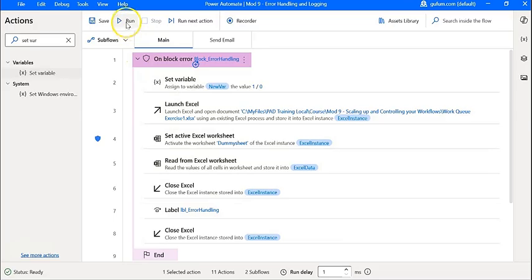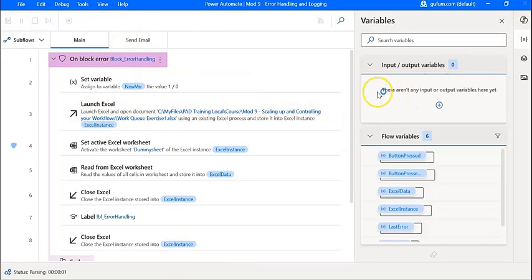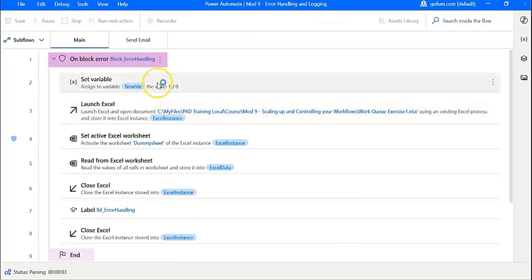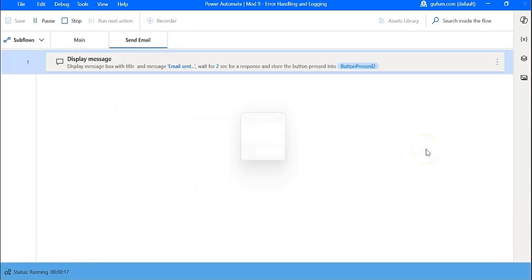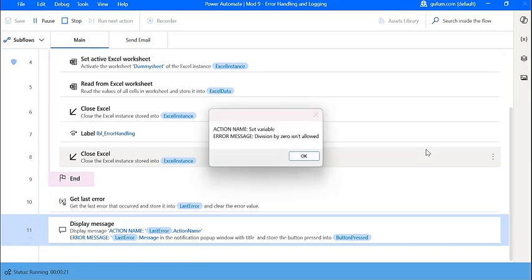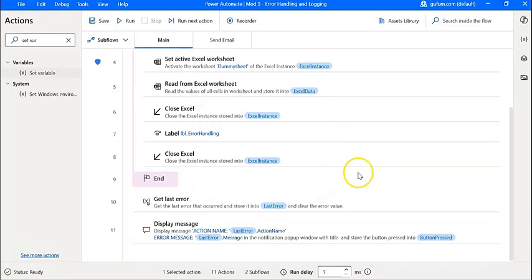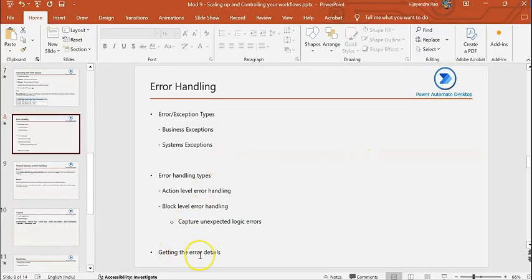I click on save. Now I run the flow, and whatever is mentioned in the block, all those things should come into play. That should be executed, that is the sending of the email, jumping to outside the block, and so on. Quickly went to send email, close the box after 2 seconds, jump to line number 10, show the message box. Clear with this? Okay. This was about getting the error details.